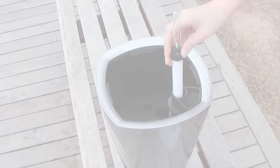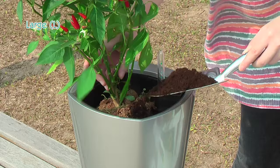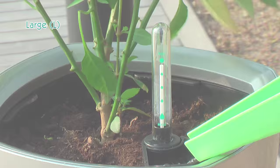Let's see the installation demonstration. Evenly distribute formstones onto the hydro system base. Cover the formstones with regular soil, then follow with your plants and more soil. Fill up the water from the semi-sealed water gate until the white pointer reaches the biggest green spot, which indicates the reservoir is full.